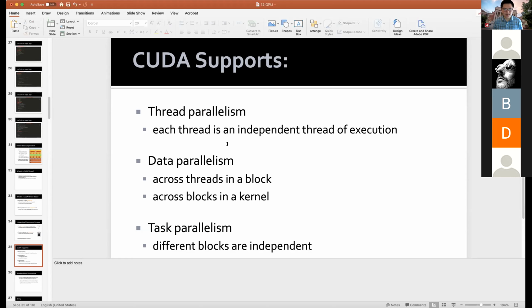But the problem is that if these 32 threads encounter some if and else branch, for example, I can write something here.